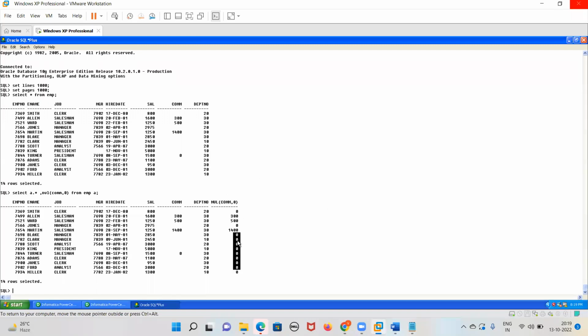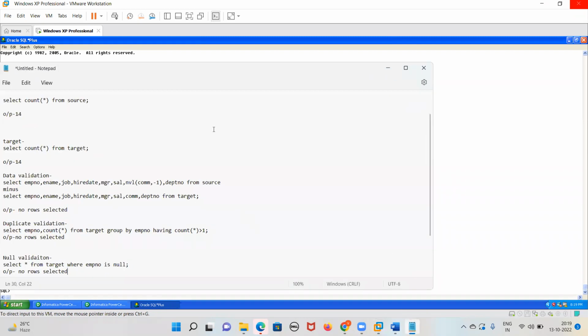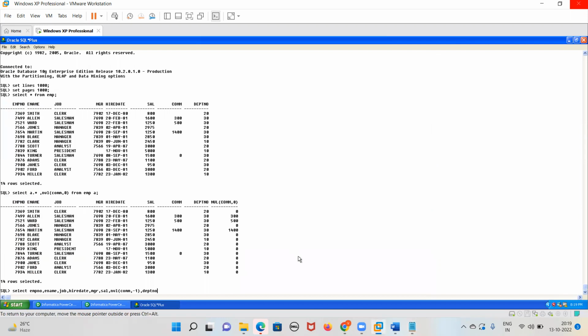You should always remember that whenever you want the data in the target table similar to source, we have to write the query with the changes. This is a separate column. I have taken commission to show you. But this was our actual query, right? In that, there is a field with 0 value, but null and 0 are not the same, right? But it is being replaced as 0. Yes, I have replaced the null with 0. I can replace with 1, 2, anything, right?